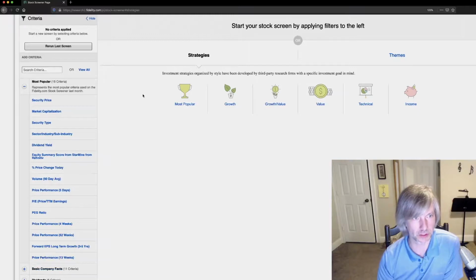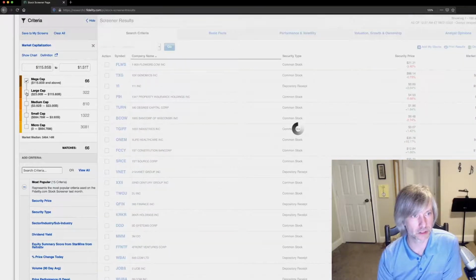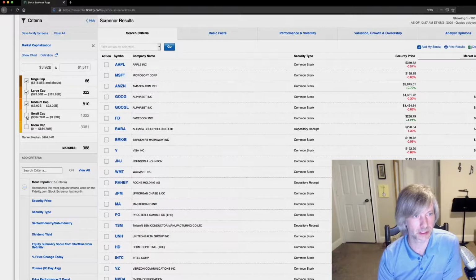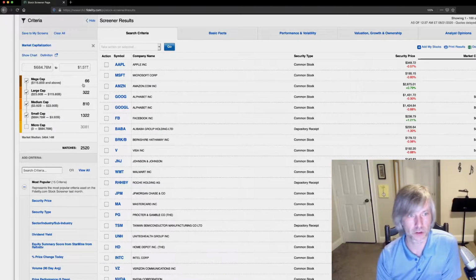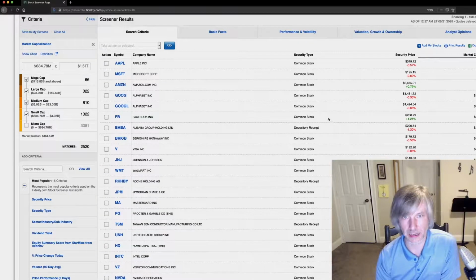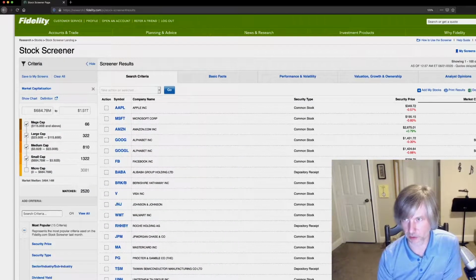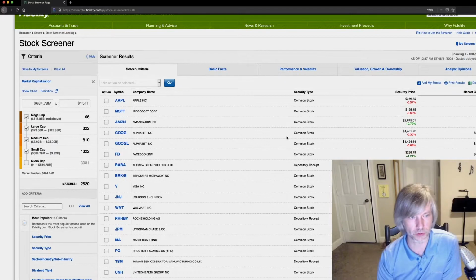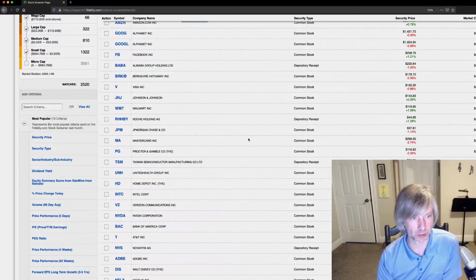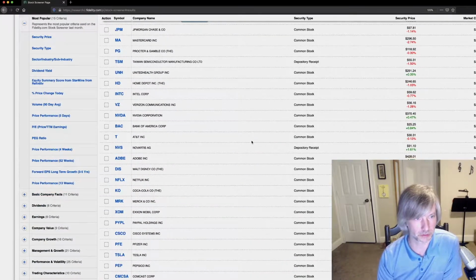So the first thing I'm going to do is go over here where it says market capitalization. I'm going to click on that. And I just take out everything except for micro cap here. I don't want the micro cap stocks, and there are 3,000 of them. So we're narrowing down our choices. And this can be a bit overwhelming because right now you have 2,500 results basically. So you have to figure out ways of reducing your options here.